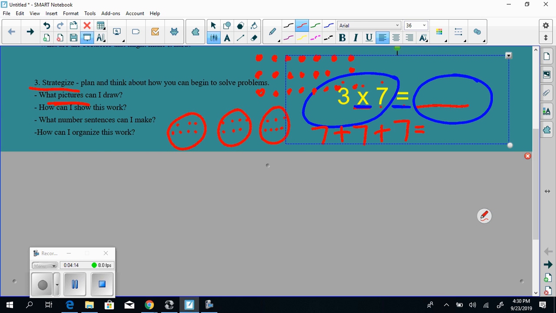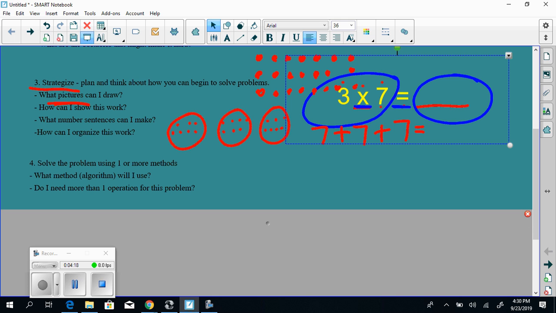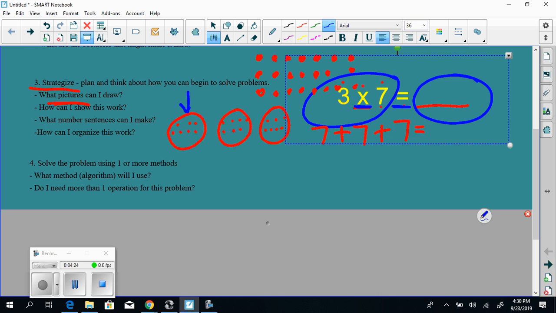And so now I'm going to start to show my work in these strategies. I'm going to start solving this problem using the strategies that I have. So I know that if I'm going to use my equal groups, in this group right here, I have 7. And then I can move on and count on. So 8, 9, 10, 11, 12, 13, 14. And then this last group, 15, 16, 17, 18, 19, 20, 21. So now I'm beginning to solve this problem by using counting, which is something that I know.